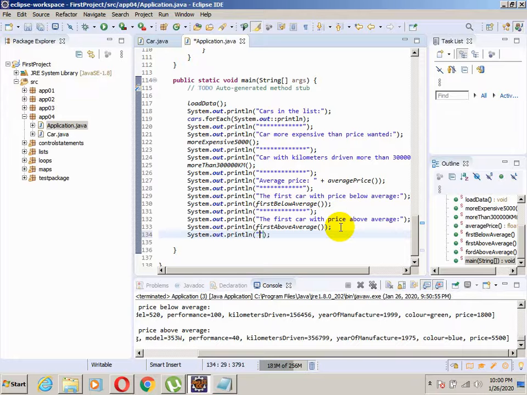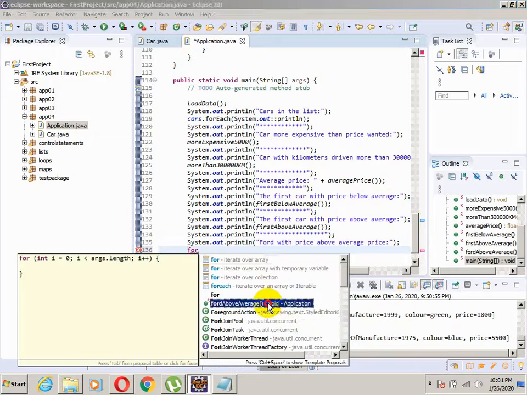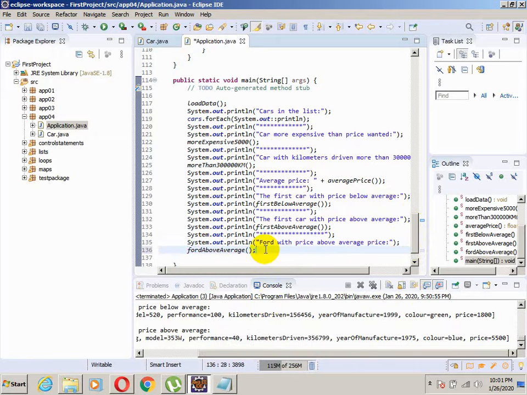System out print line, and we will print Ford with price above average price. Okay, and because we have a void, we just call this method by its name. Let us save. Let's run it.